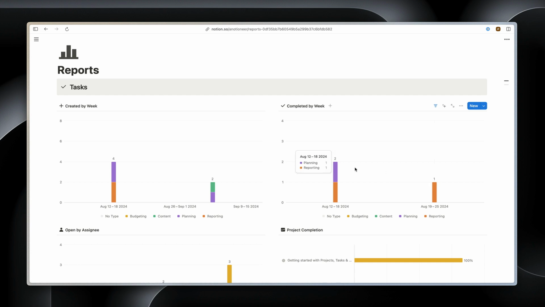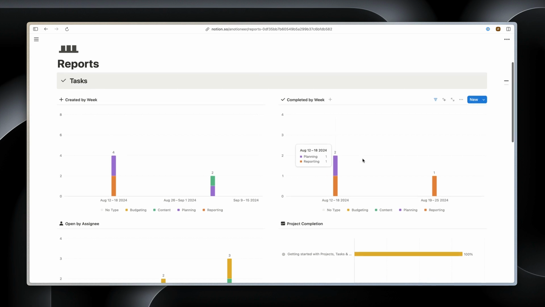And I really like this type of layout, which allows you to compare the inputs to your system with the outputs so that you can see whether or not you are keeping on top of your new tasks or whether more tasks are being added than completed, and obviously which types of tasks are being completed from this list of tasks here so that we can make sure that the team are working on the right types of things.